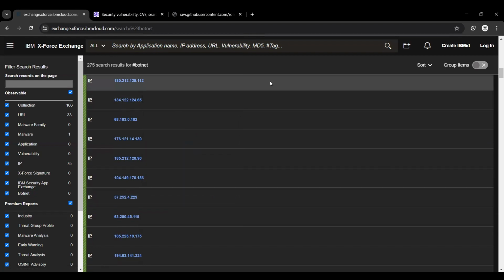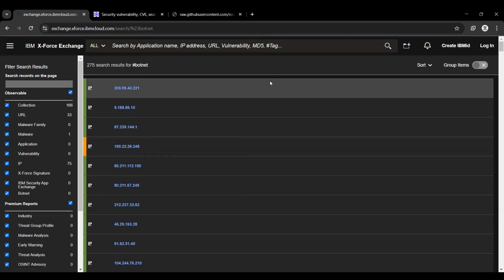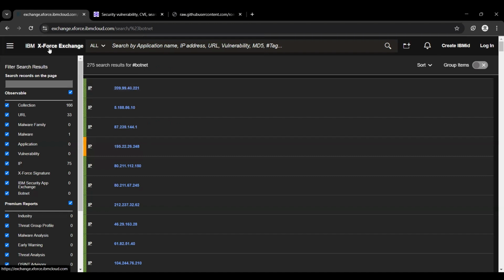Okay. So this is how we can analyze with the threat intel tools. You don't need to worry about these tools being paid. These are all free tools, publicly available for free. You can use them anytime, anywhere. You just need a device like a mobile or laptop, and some internet. Good internet is better.